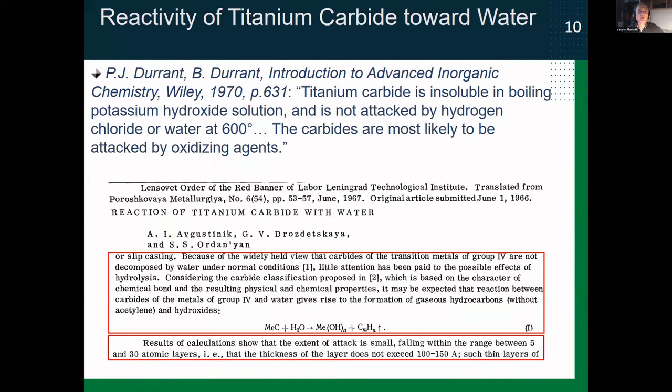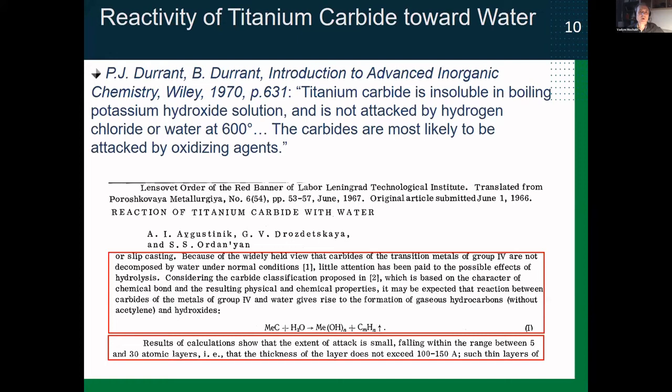So we were interested in particular in reactivity of MXenes towards water. And this is one of the basic, well, you have to be careful when you say basic in chemistry, because then basic, acidic. So it's one of the fundamental chemical properties of materials, their reaction with oxygen, reaction with water. And this is why we were interested in this. And I think the common perception in the early days of MXenes was that MXenes are essentially 2D forms of transition metal carbides. So we would take knowledge of chemistry of transition metal carbides and just transfer it to MXenes without thinking much.